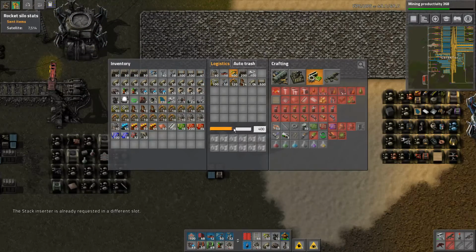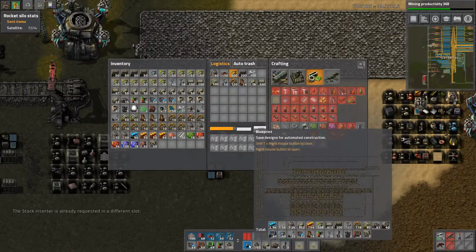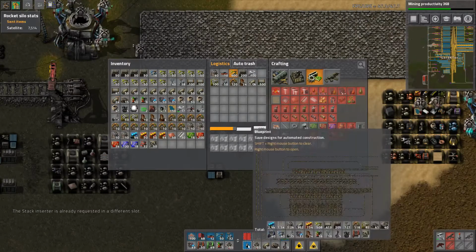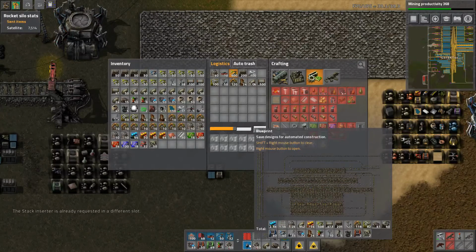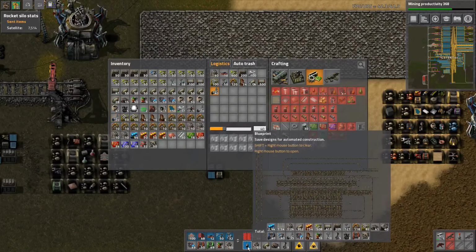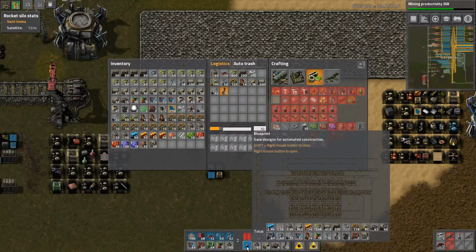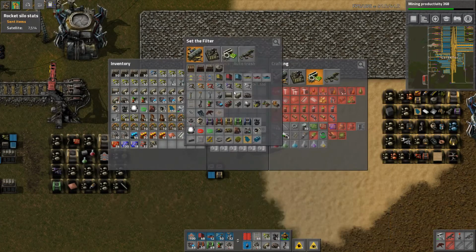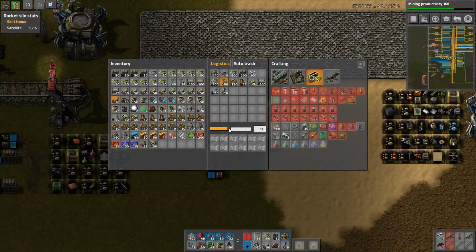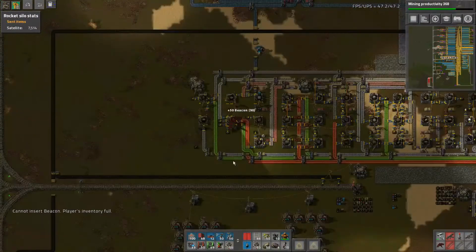Stack inserters, 500. Oops. 508, in fact. Oh, we've ordered 600, so that should cover that. Let's get 40 of those. Stations we have, but that should sort that out. Get some power. Maybe just get some beacons after that. And out we go.